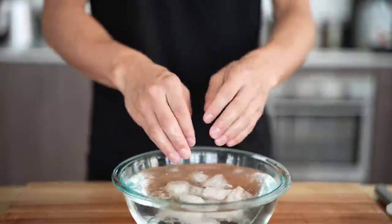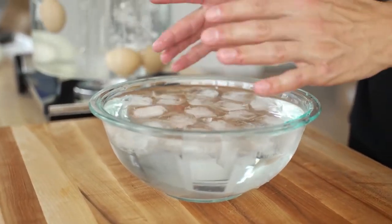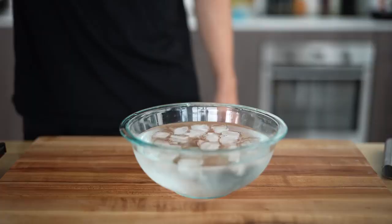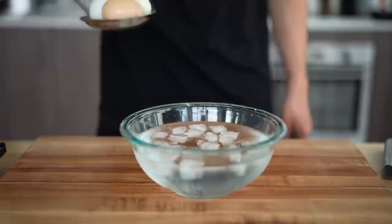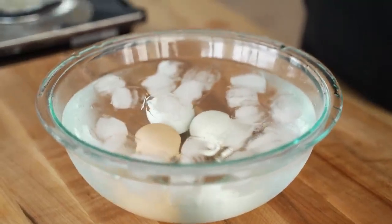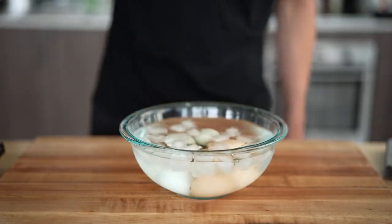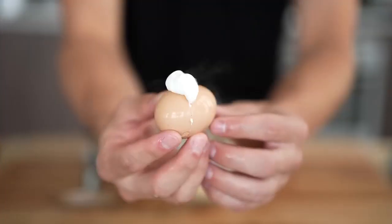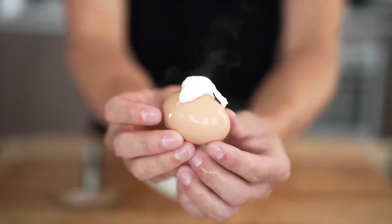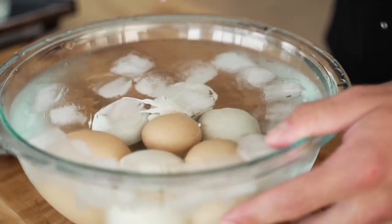While those eggs are going, let's make a quick ice bath, which will prepare us for the moment they're done, because this is a time-sensitive thing. Soft boiled eggs are no joke, people. At this point, we're ready to take out those eggs — so drop them immediately into that ice bath. Funnily enough, I stole these eggs from my roommate and usually he's the one stealing food from me, so it was really nice to see a change in the dynamic. That vinegar trick works pretty well. Let those eggs cool down for a while — as long as they've halted cooking, we're good.